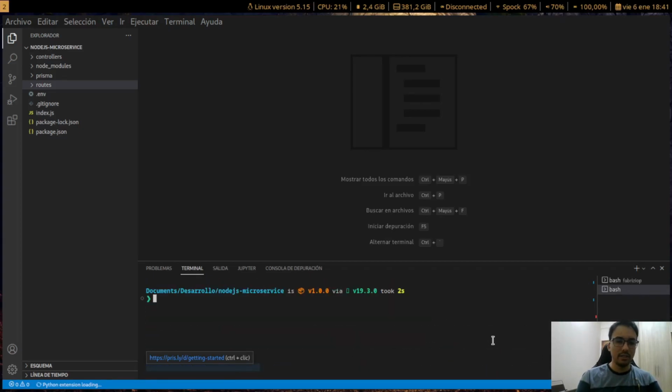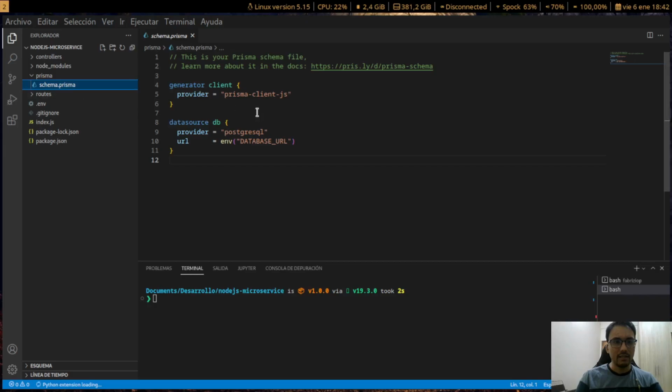And this command creates a new folder, as you can see, and it has a file called schema.prisma, and here we have some basic configurations, which the defaults are just fine. We can just leave it like that, and you will see that there is a URL.